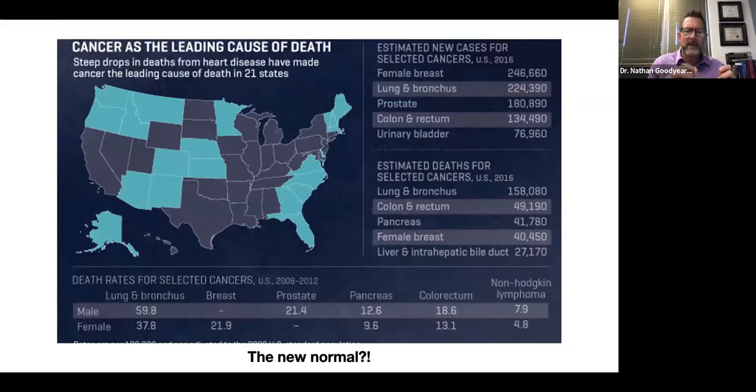One of the interesting things is that people think cancer is not the number 1 cause of mortality. This phrase, the new normal, is a phrase that I think most of us would just rather go out and puke when we hear it. And it's just a means to detract. But most people are not aware that in the United States, at least according to 2010, so 12 years ago, there were 21 states where cancer was the number 1 cause of mortality in adults over cardiovascular disease. Now that began in 1993 with Alaska. So this is not just some new trend.